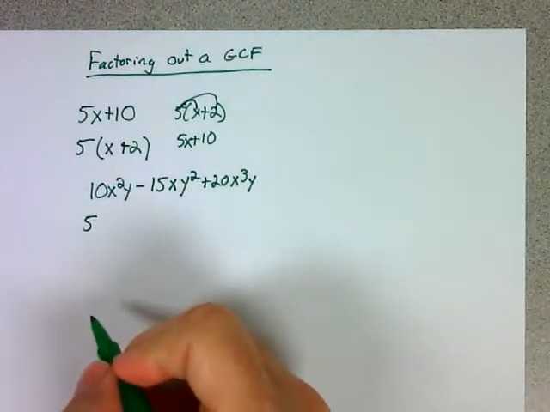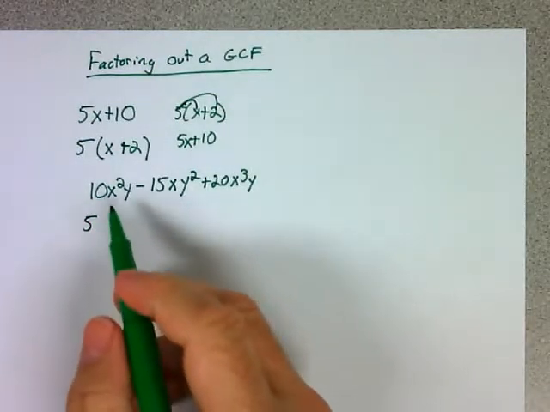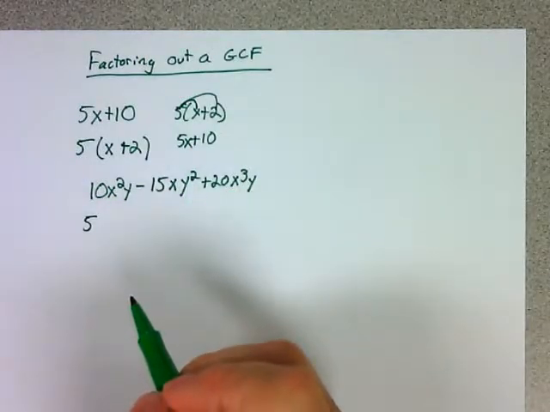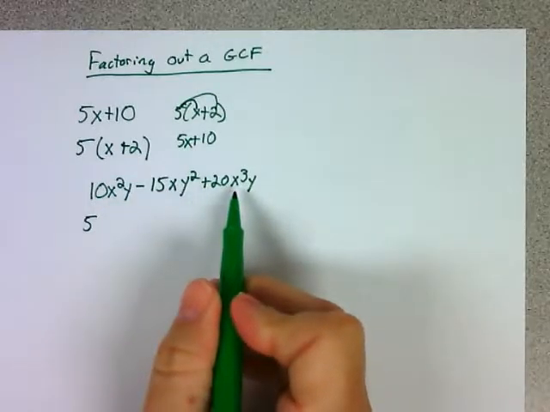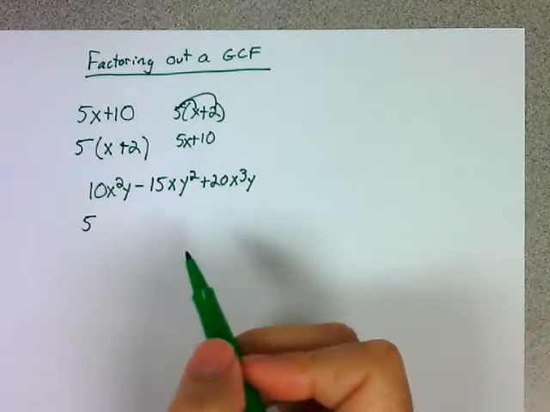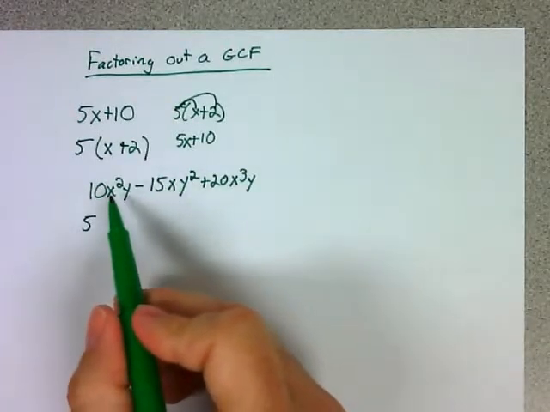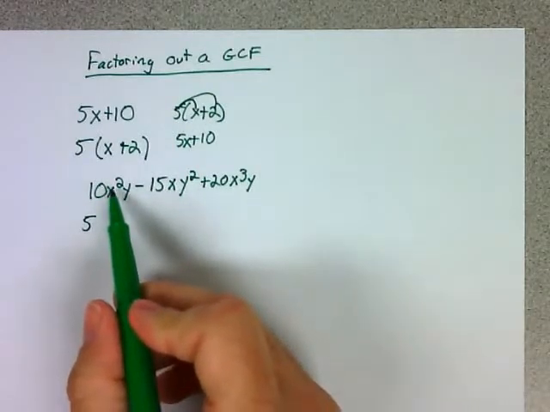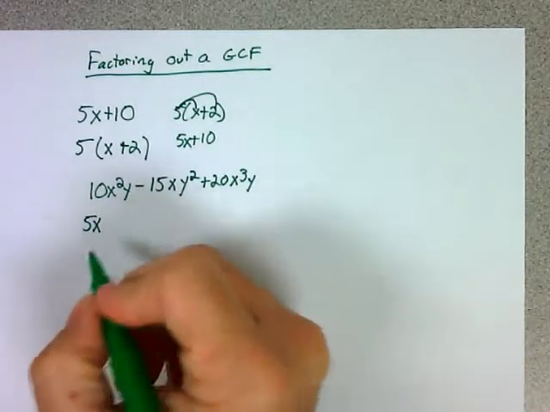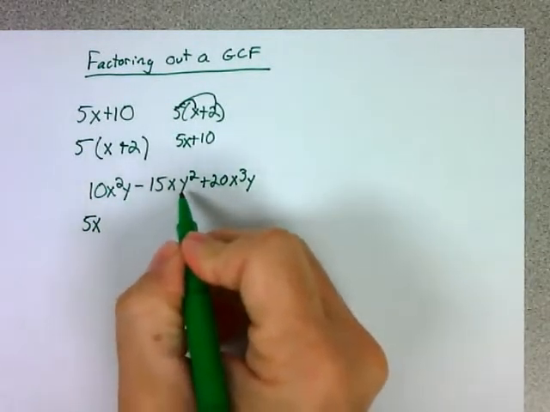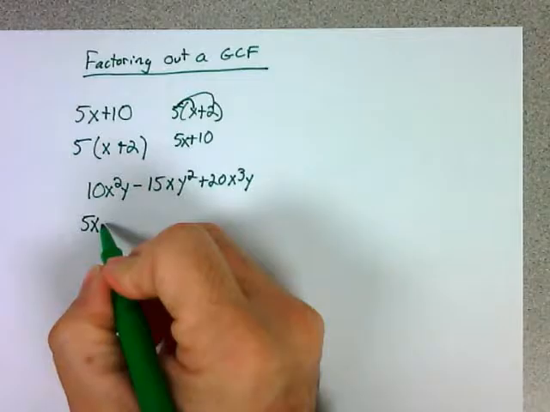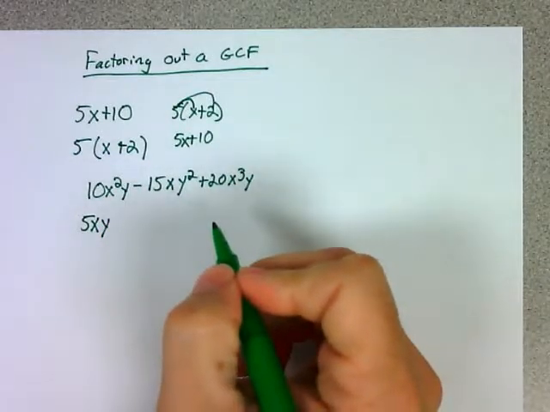But that doesn't mean that we're done pulling things out. What we're also looking for is the individual variables. If they all have an x, we're going to be able to pull out at least one x. Since they all do, we can pull that out. You can only factor out the smallest exponent, because you have to be able to take evenly from each. I can take 2 from here and I can take 2 from here, but I can't get 2 x's out of this, so we're only going to be able to pull out 1. Same thing on the y. Since they all have a y, we can factor that out, and in this case, 1 is the smallest exponent, so we can factor out just one y.